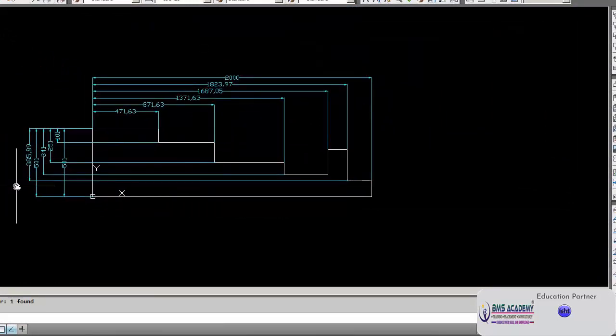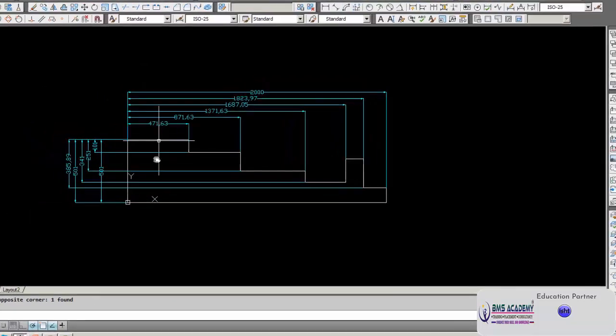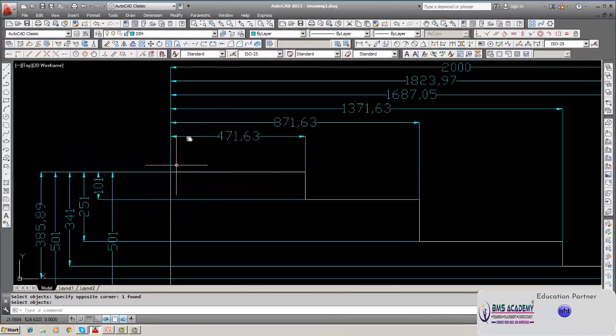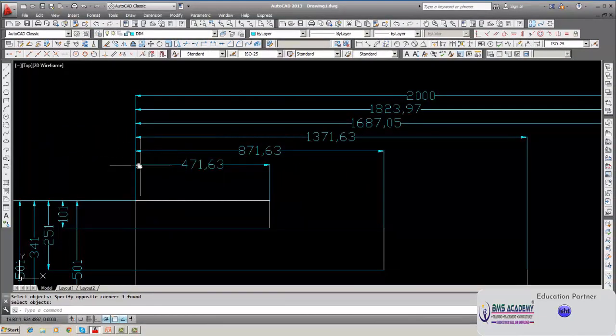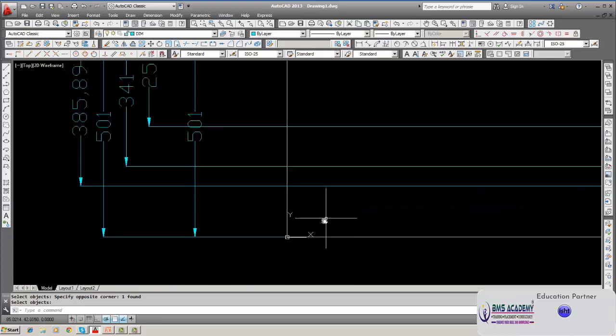You click it, and automatically it picks up the point. See here, the baseline. This is the starting point. So from this point your dimension is 463, and instead of giving this line, it has given it from the base point. Similarly, this is 2000. Here also same thing.